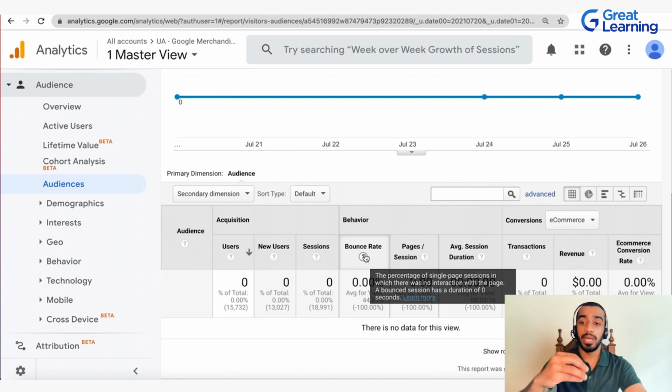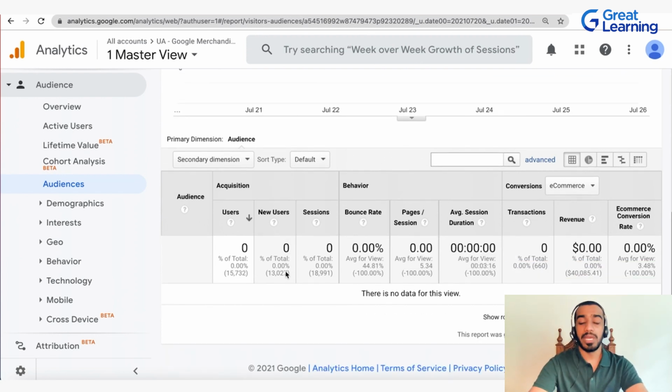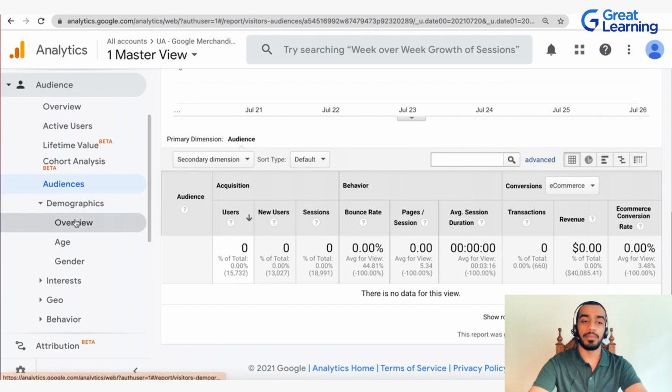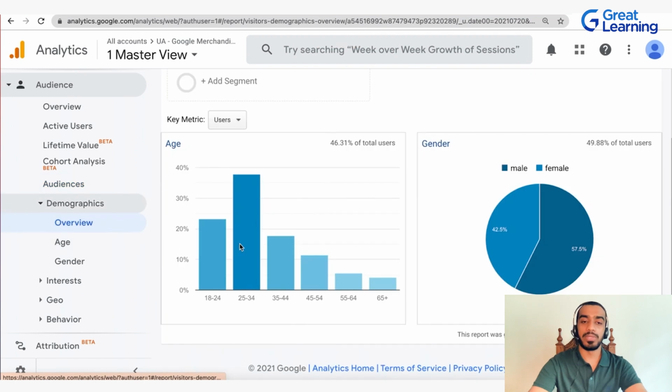How much are they converting? What is the transaction value that they're creating? All these metrics you'll be able to see on Google Analytics. Through this, you'll get an idea of what audiences are working best for you. Of course, similarly, you'll be able to see a demographic wise data, which is super helpful for you to understand which audience do you need to cater to.